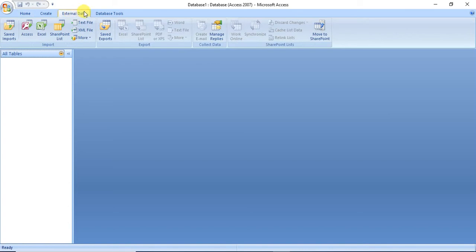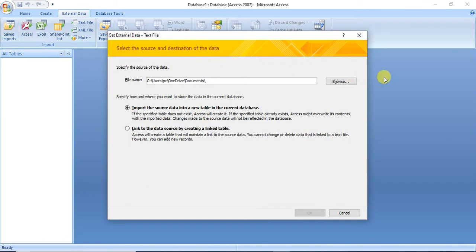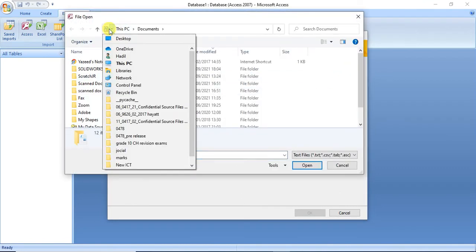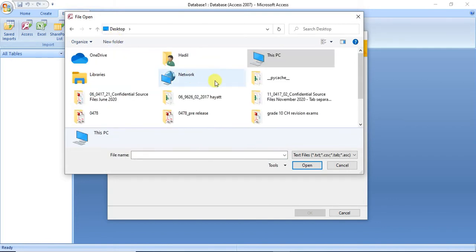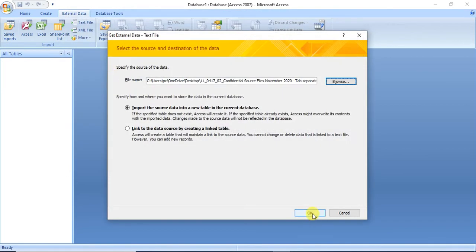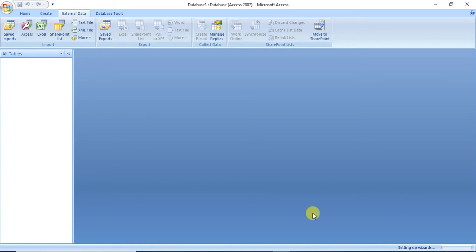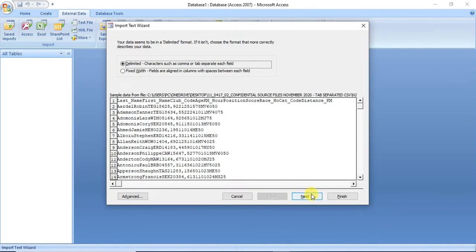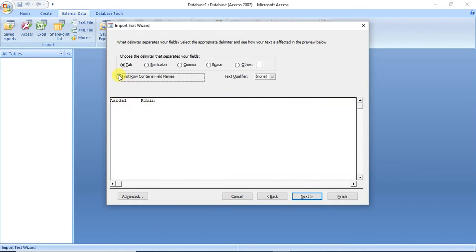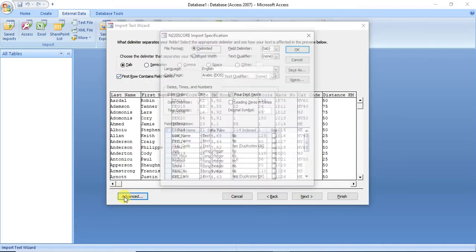As usual, external data, text file, browse, and get your data. Here it is, the score. Next, I can find that it contains the first row, the field names, and advanced.